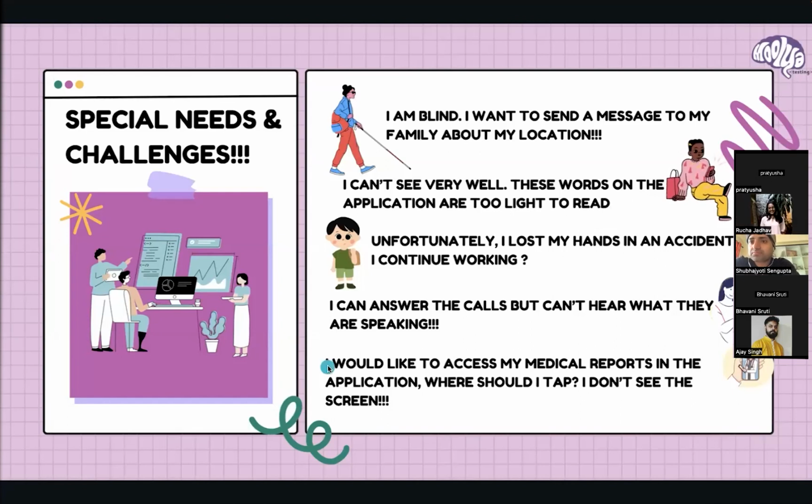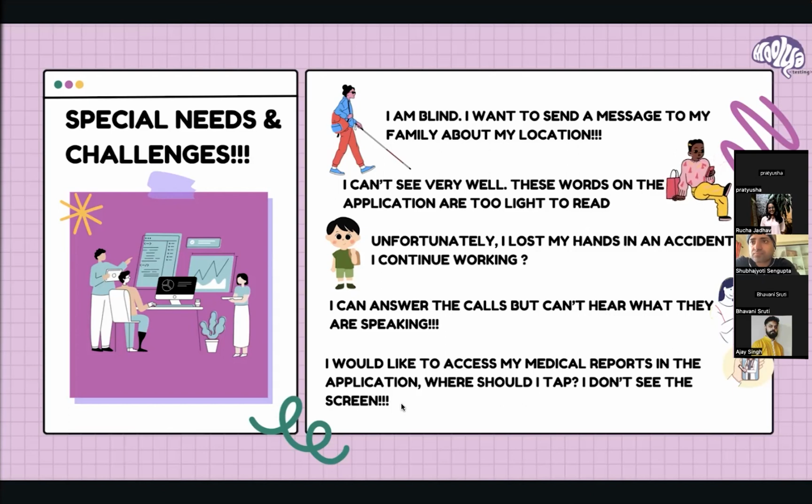Okay, the last statement stated here is one more that actually happened. I was testing a medical domain application, wherein the reports are uploaded in an application. And I was testing it. But the problem with the application is that it is not accessible. It is a very simple application. It is not accessible and it doesn't support any accessibility tools.